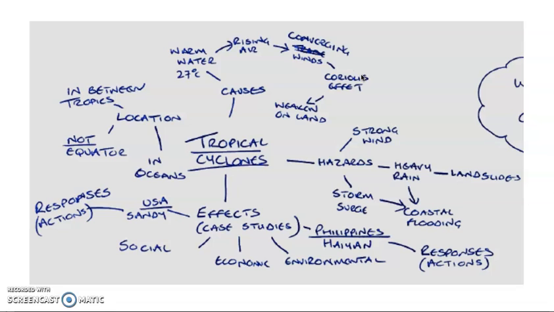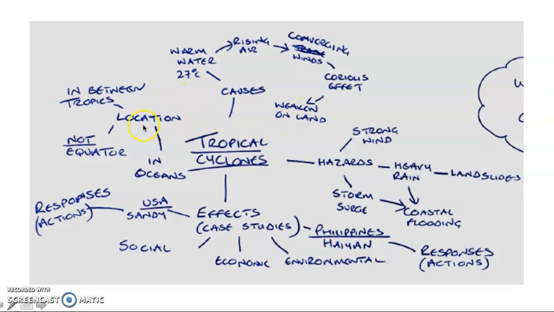Then we have tropical cyclones. These are formed in warm water where the ocean is over 27 degrees, the air rises rapidly, and when you've got converging winds, these can push the air even higher, and then these start to spin the winds, drawing in more energy, more water into it, creating winds over 75 miles an hour. But as these hit the land, they lose their energy source and then weaken.